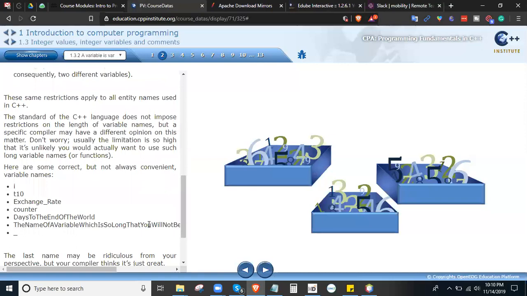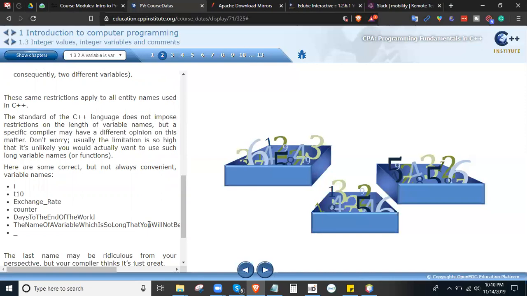These same restrictions apply to all entity names used in C++. The standard of the C++ language does not impose a restriction on the length of variable names, but a specific compiler may have a different opinion on this matter.